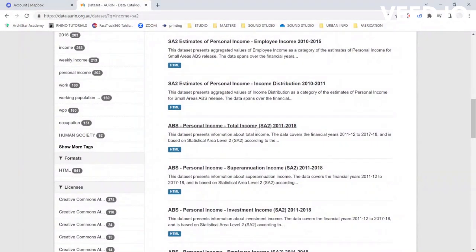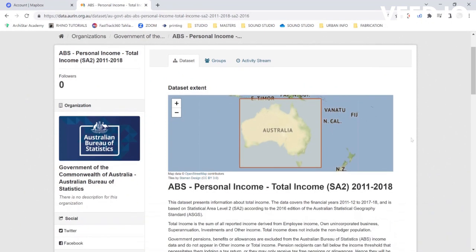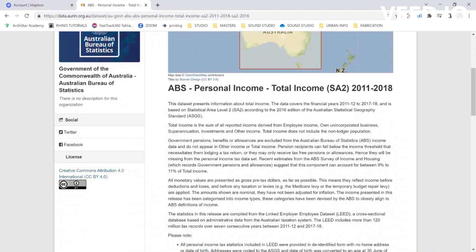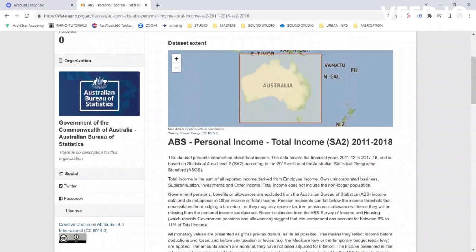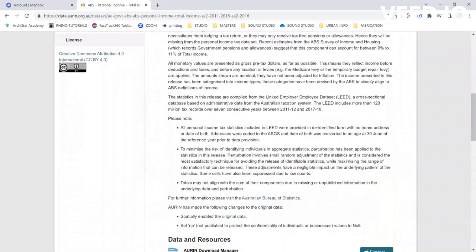Here we go. Personal income. We can see that this is giving us data for the whole of Australia. Most of the data comes from Australia or the states within Australia, but there's not very much international data.